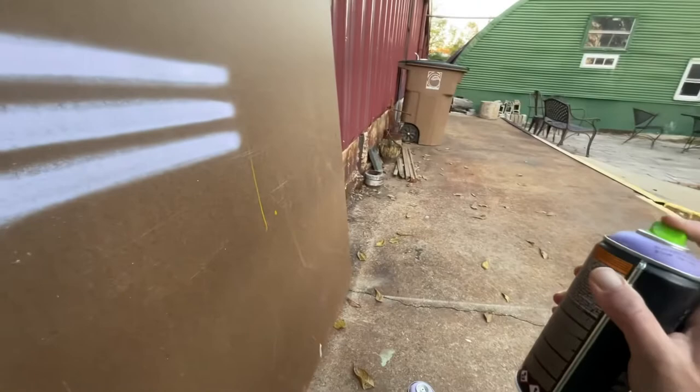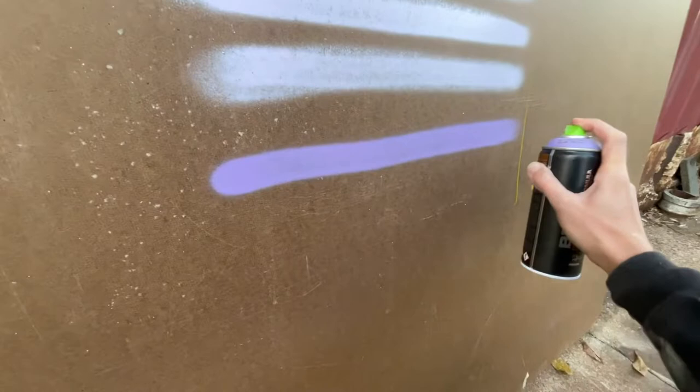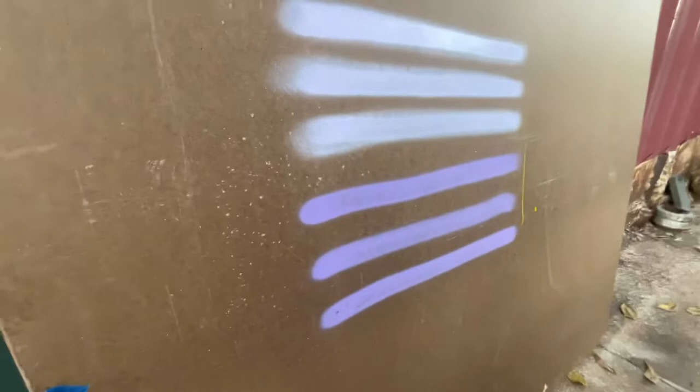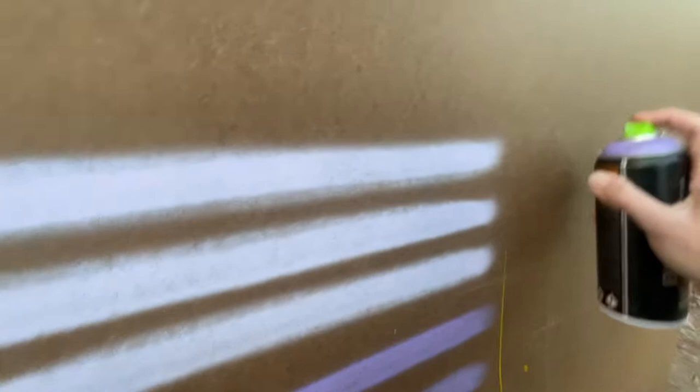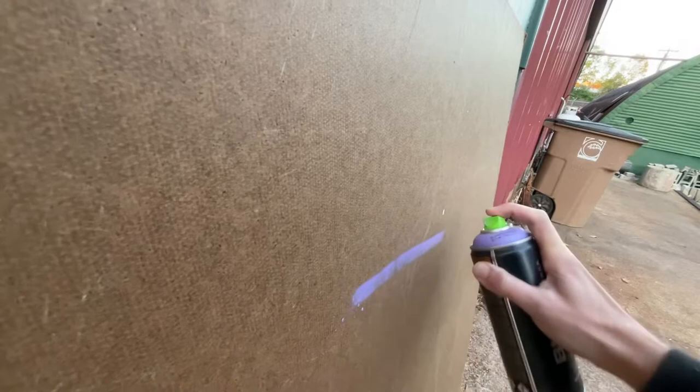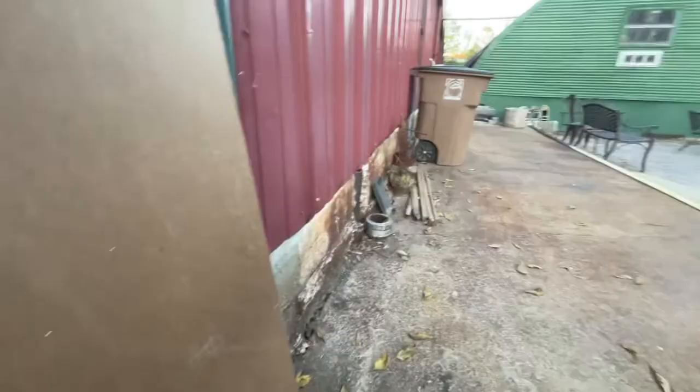Now for high pressure cans — I put a skinny cap on this just to show you the difference in the lines. You'll find that you need to shake a high pressure can a lot more. Look at how opaque this paint is — you're getting higher pressure through the nozzle, so actually more paint in one stroke than with the low pressure can. This type of paint isn't as economical — you'll use a lot more paint faster, yet it will cover a lot more surface area faster. The only downside is that high pressure sacrifices control for speed, so you're more likely to get drips spraying closer to the wall unless you have the correct speed to create lines.